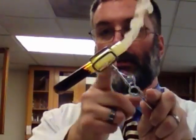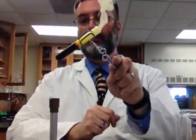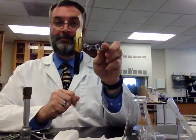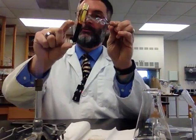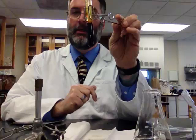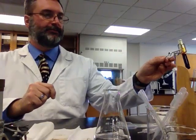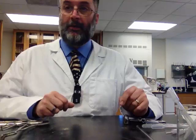What do you see? Look at the color changes. Look at this stuff. How about that? That's a pretty impressive color change, isn't it? Started out as just a little bit of white powder. Now we've got this sort of liquidy stuff, black colored liquid. We had some smoke. We've got a yellowish color towards the top of the tube. Very dramatic change. Ready for the next one?